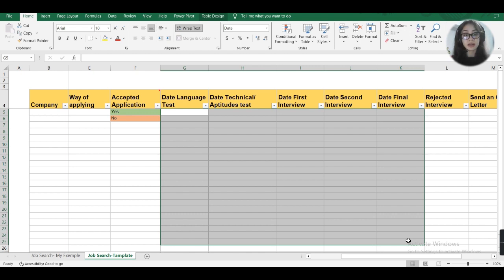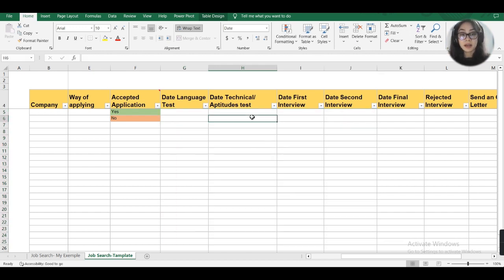So the only thing that you can write here is the certain day when you schedule that interview or that test. Then the technical or the aptitude tests and the date for it, of course. If you are a software developer or a person that works in a technical field, most of the time you'll have this. It will be either a written test or a technical interview, and this is separate from the other interviews that you'll have. I have one of these as well, where I had to prepare an interview for a Java developer. Other recruiters and hiring managers were assessing the ways that I was interviewing.